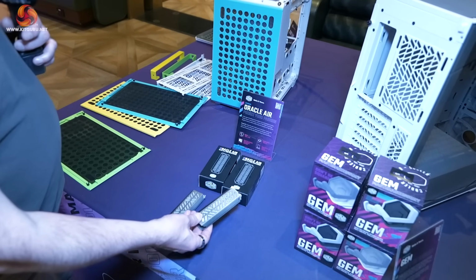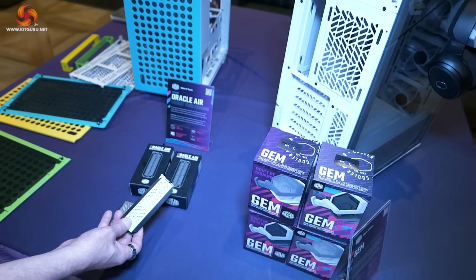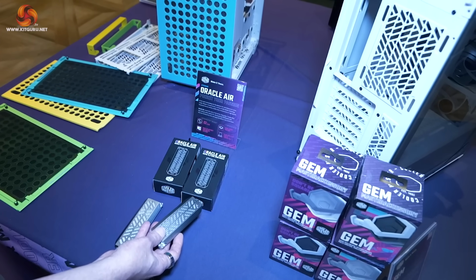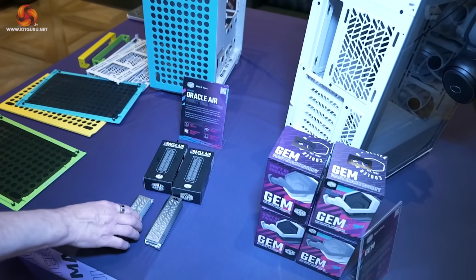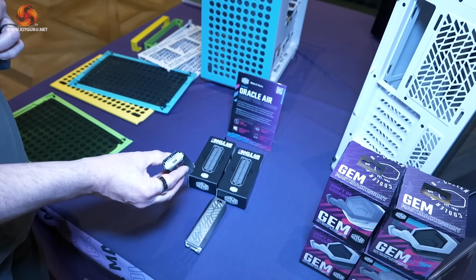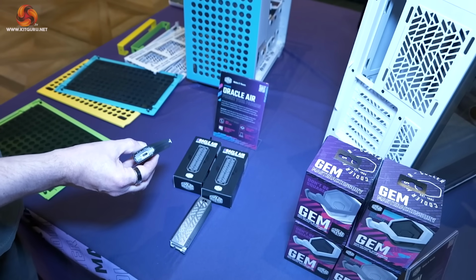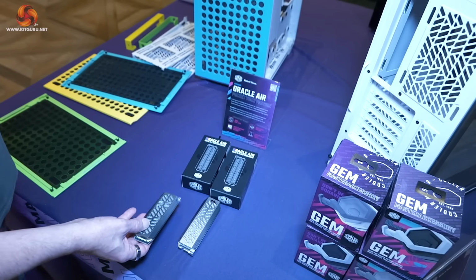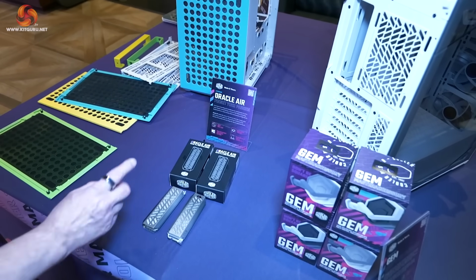Impressive. Oracle Air is an enclosure for your M.2 SSD. So far they've tested it with a Gen 4 SSD, not yet a Gen 5. It'll be interesting to see how the cooling works with that mighty beast inside it, to quote Luke Hill of Kit Guru. Priced at about £50 euros dollars, looks interesting. And we have a USB 3.1 Gen 2, I think we agreed, connection, 10 gigabits per second. I'm looking at Luke for confirmation. 1,050 megabytes per second transfer rate. 1,050 megabytes per second, he says, from behind the camera. So reasonably expensive, but then aluminium is going to add to the cost.